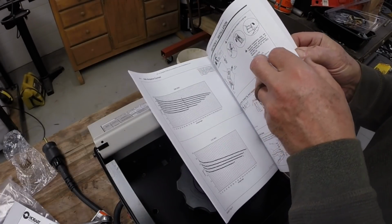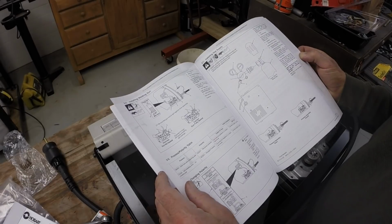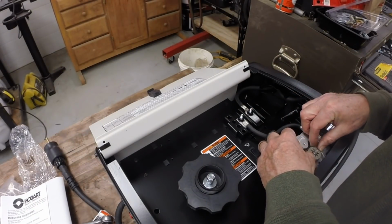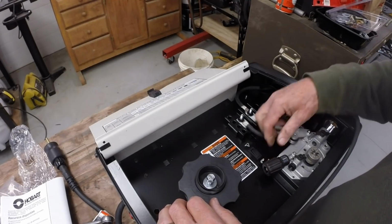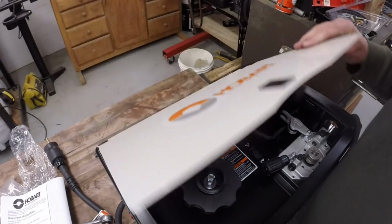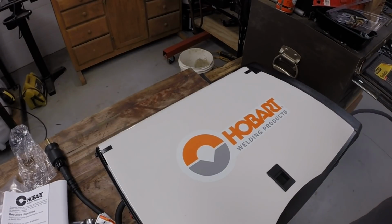Just looking to see what the wire feed spool setting should be. All right, so that answers the question: which of these is used for flux core versus solid core? All right, so that's set to the right setting. When I get the wire, put it in there, and get a plug. So we'll come back after I get the necessary electrical connections to run this.